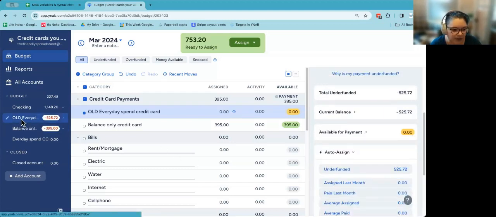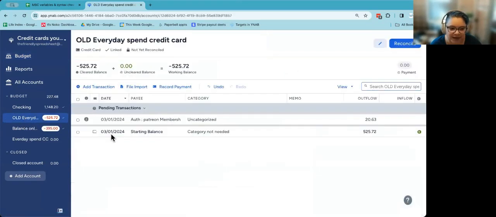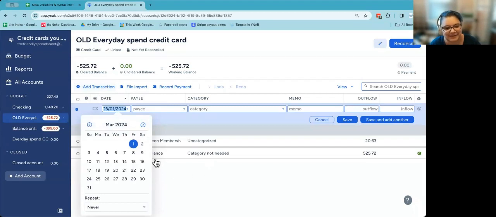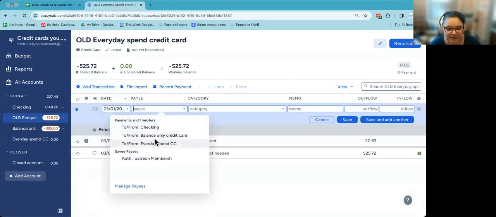Okay, so back to our old everyday card. Now we want to close this account, but YNAB in its infinite wisdom would prefer that we not close an account with a balance, which, fair enough. So we're going to add a quote unquote payment just like we normally would.